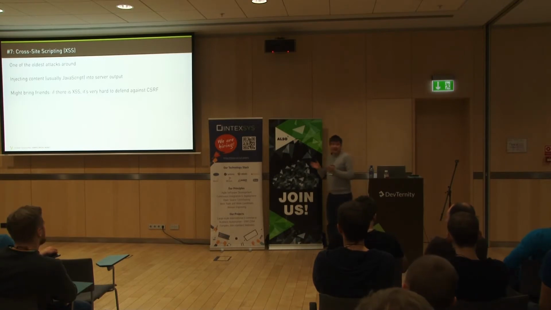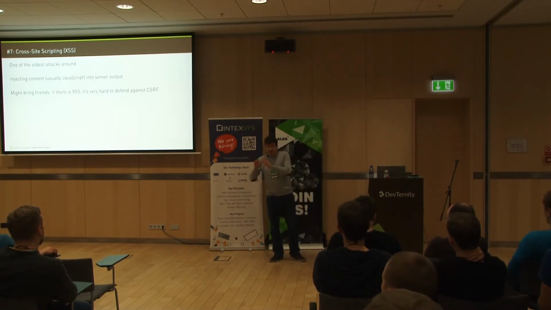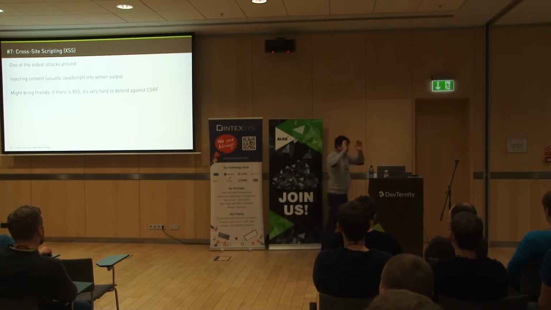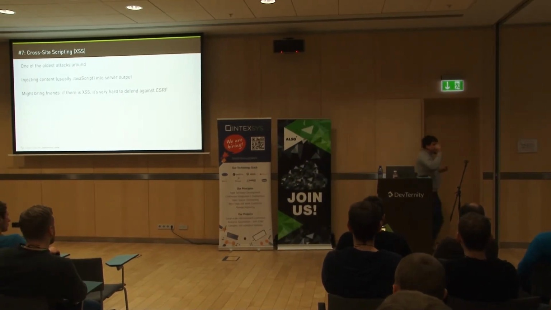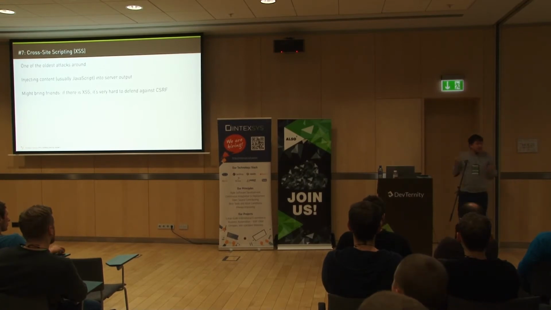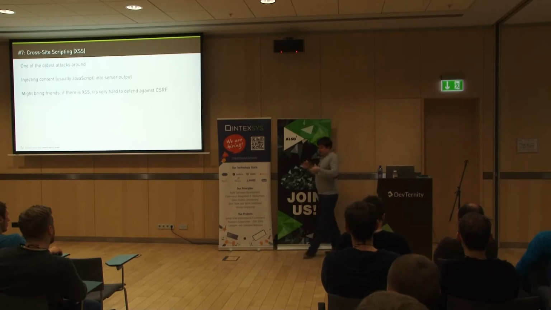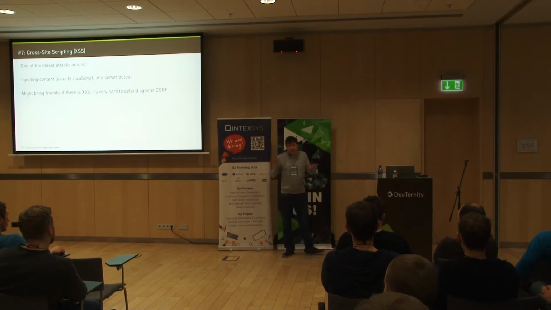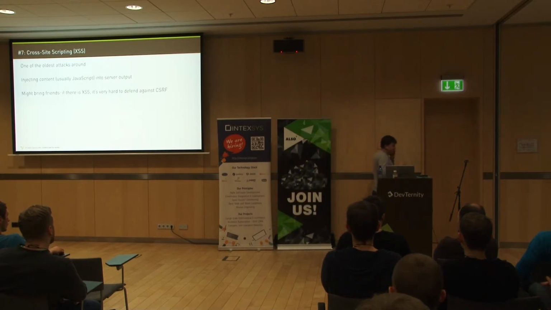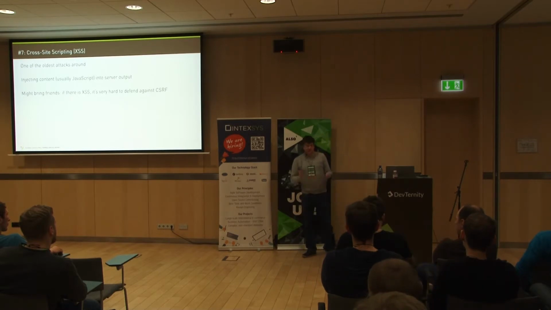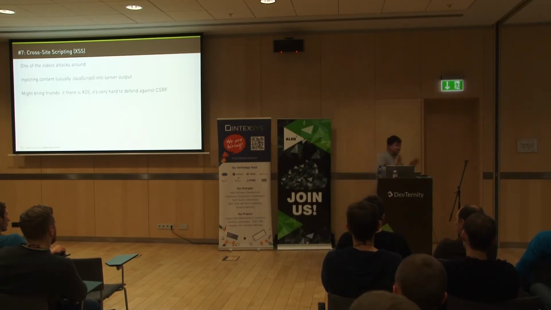If you have, let's say, a templating engine, most templating engines work usually the following way. You have an HTML snippet, and then somewhere in the HTML snippet you output something. A typical cross-site scripting attack goes like this: an attacker sends you, let's say, JavaScript, and somewhere in the application you output this JavaScript, thus cross-site scripting. But many templating engines now escape data automatically. So if an attacker tries to send JavaScript, the JavaScript is escaped and the threat is mitigated. So that's maybe why cross-site scripting fell down that list.